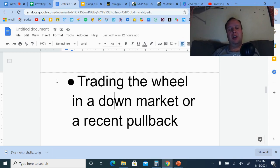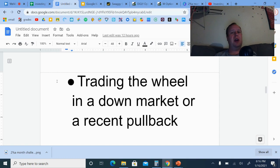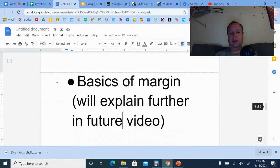It's hard to know exactly what to do depending on if you're on the covered call side. So if you already own the stock and you're selling covered calls, the down market will still give you the premiums at least because they'll expire worthless. You could consider going a little higher in the deltas on the covered calls to get a little bit more premium, or you could possibly do lower strike prices than your cost basis, although I don't necessarily recommend that. If the premiums are very juicy, it might be worth doing. So there's a few little subtle strategies you could do with down markets or pullbacks.